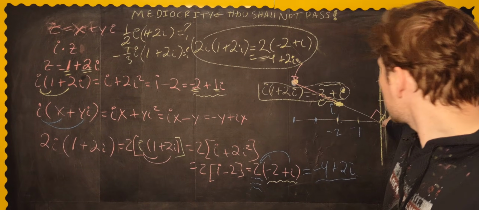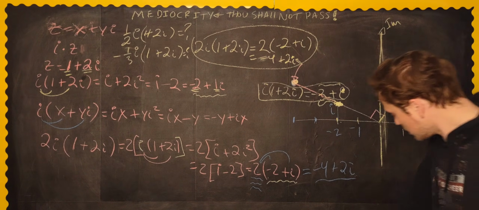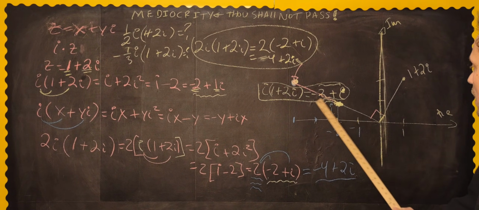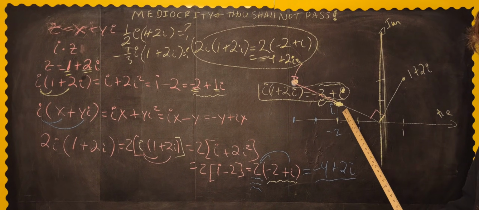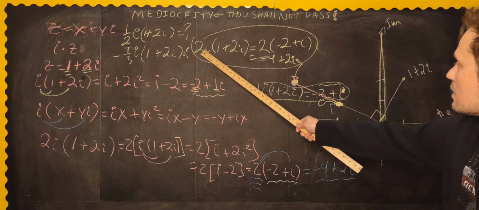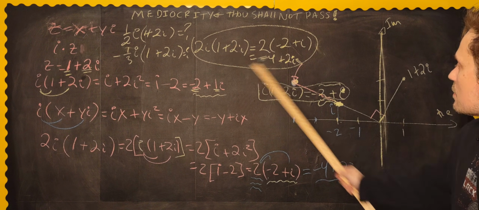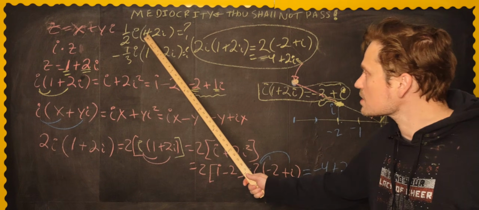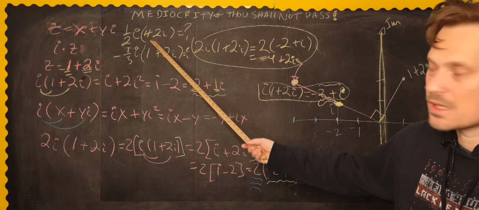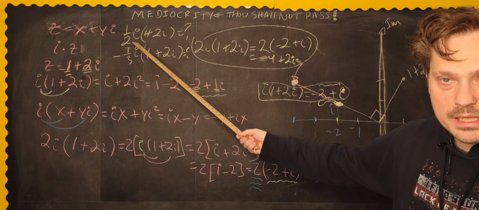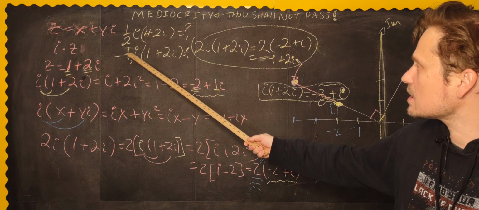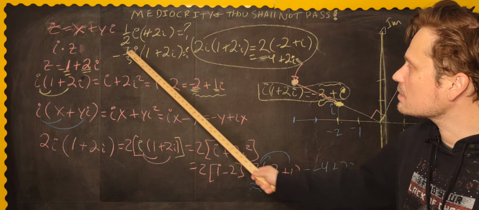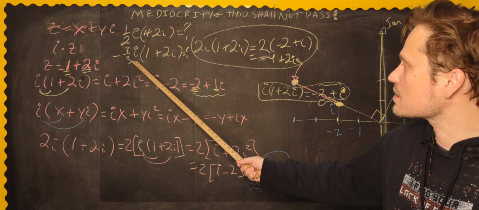And you see how I took 1 plus 2I, I drew it over here. Let me run my pointing stick. So this is 1 plus 2I, then I visualized negative 2 plus I as this one. Then I visualized 2I times 1 plus 2I as this bigger number right here. So what you should do is first make a picture of 1 plus 2I, and then visualize multiplying by I, and then visualize the next stage in the process, multiplying by 1/2. Same thing with the other one. Visualize 1 plus 2I, multiply by I, visualize that process.